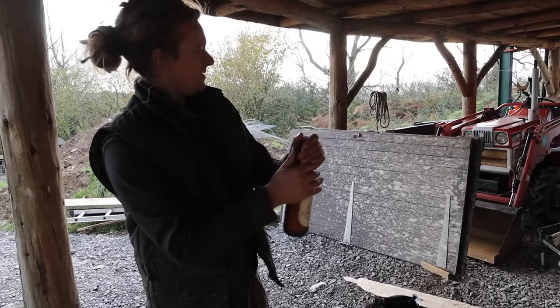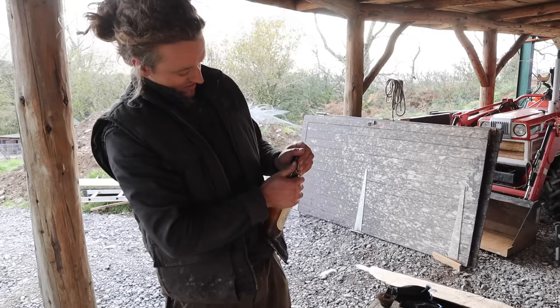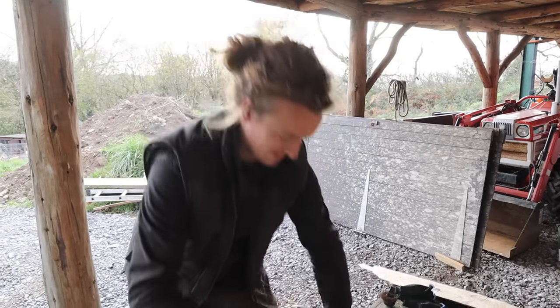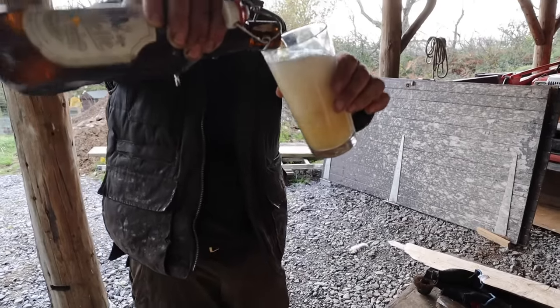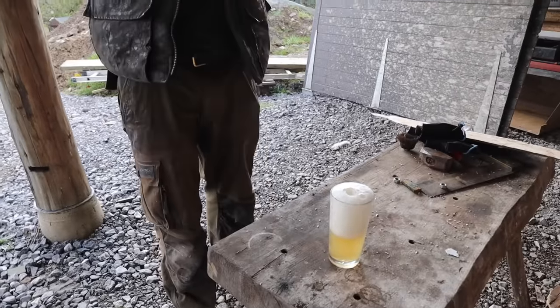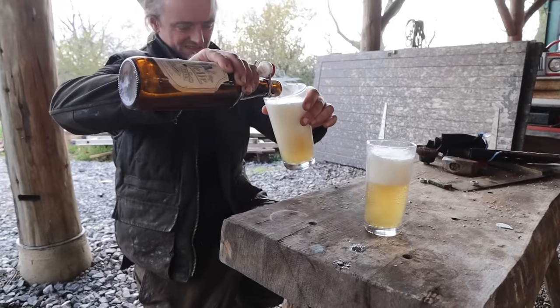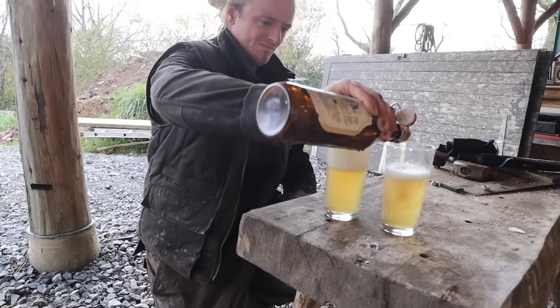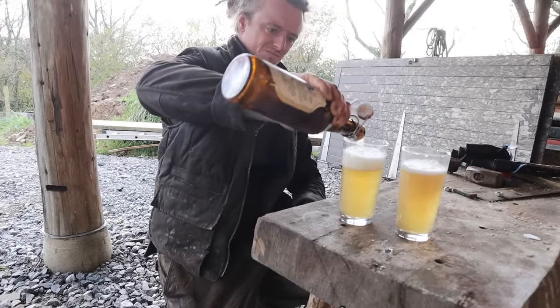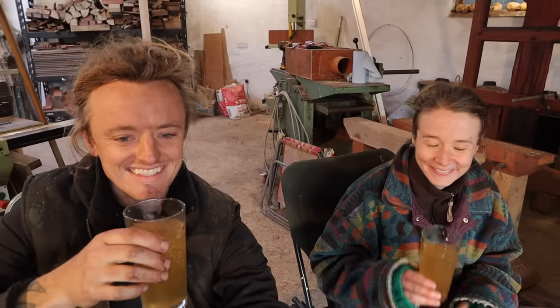They're quite new, so might still be a bit cloudy, and I don't know how fizzy they're going to be. Oh, there's a fizz. Plenty of fizz. It's going to stir up the sediment because it's really fizzy, but never mind. Smells good. Okay, let's get our chairs. Right, this is the moment.